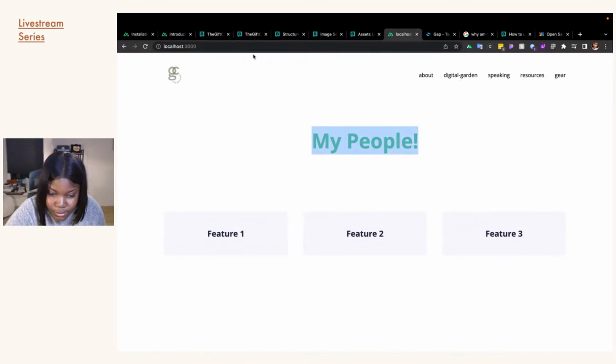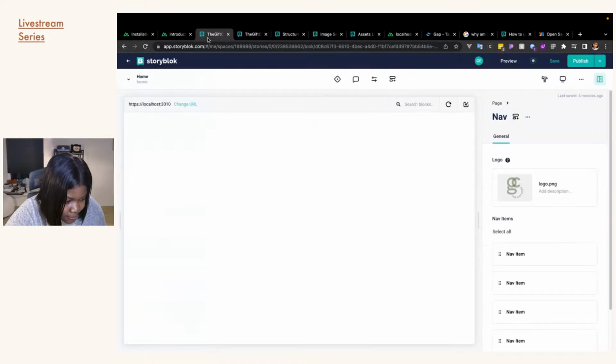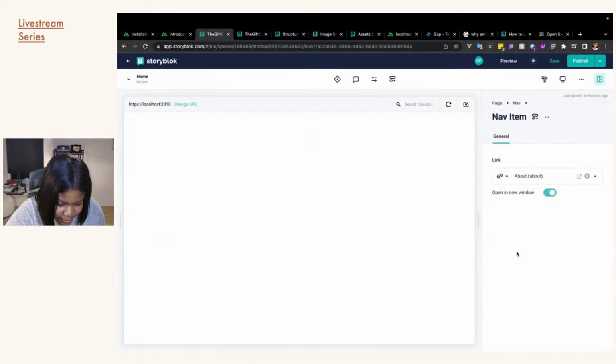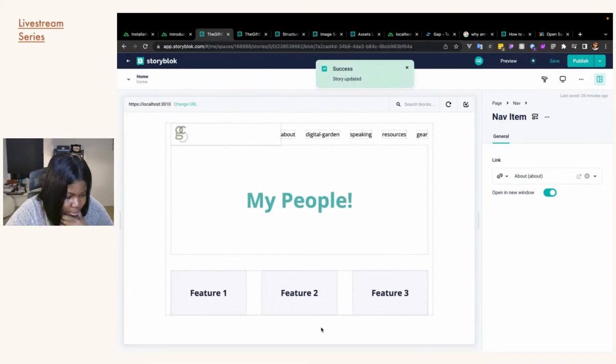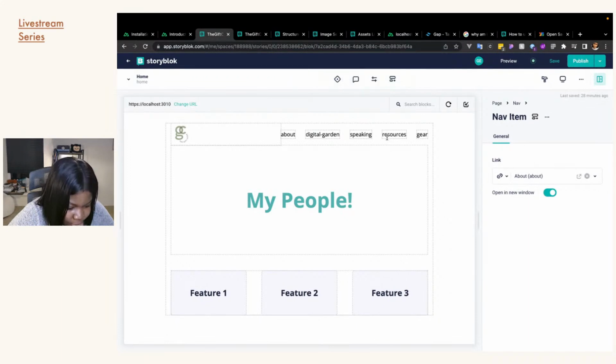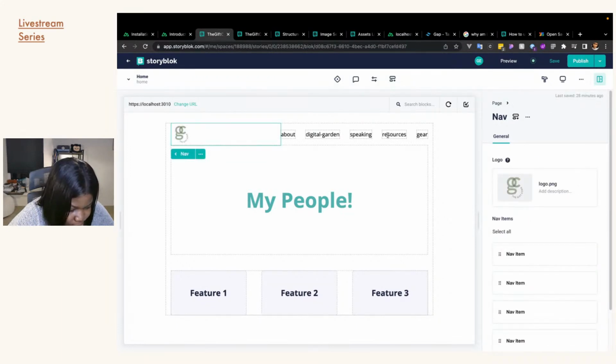And then back in Storyblok, I'll go ahead and rename everything to be in caps because I don't like that they're all in small letters. I want to rename all of this to.